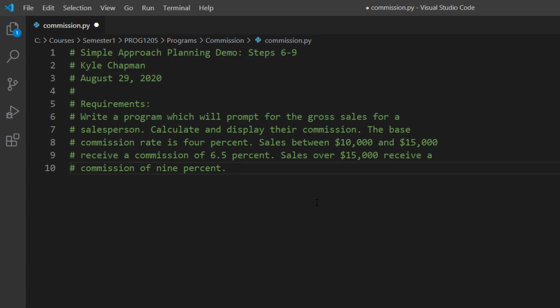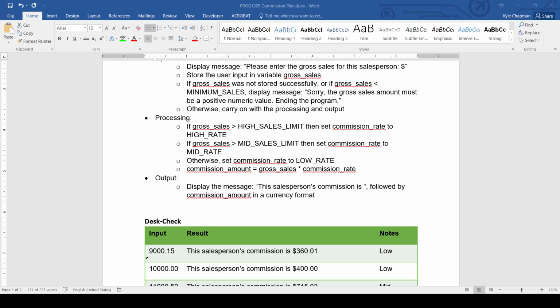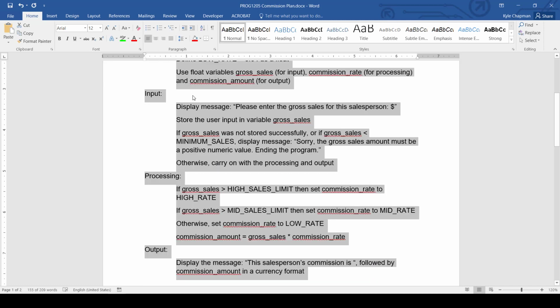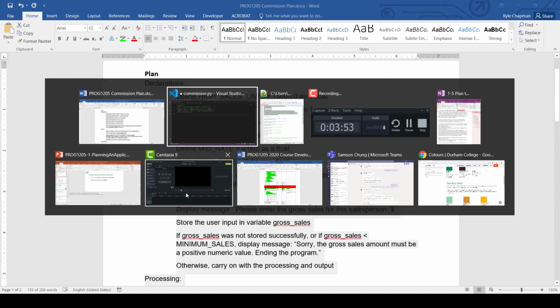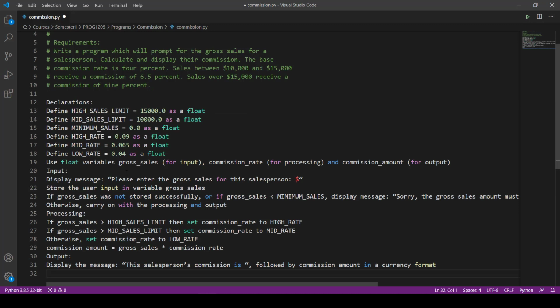Remember that brilliant plan we wrote as pseudocode? Let's highlight that and copy those completely. Now I'll go back to my development environment and I'm going to paste them. Right now, this just looks like a big mess of non-Python code. Depending on your IDE, this might be popping up error messages right away.